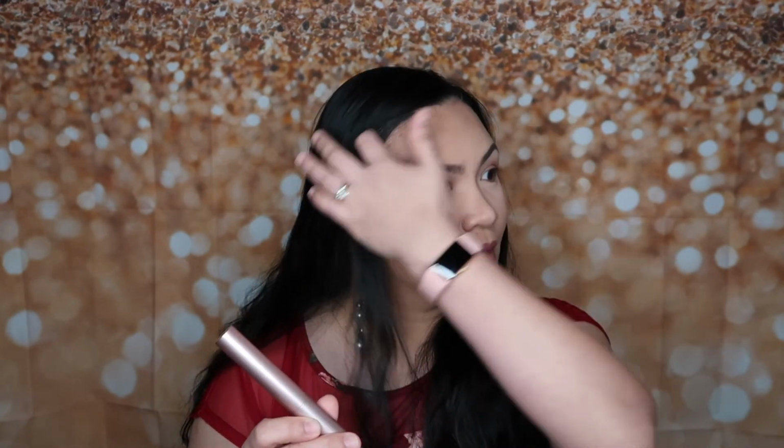The Bum Bum cream, as I showed earlier, I love the smell, I love the texture. It's very hydrating. It's good especially this time of the year, it's winter, our skin gets dry, so this is a must-have. The mascara is a Too Faced mascara. I didn't open it because I have one opened, which is a sample size, and I didn't bring it in the makeup room, so I wear a different mascara. But anyways, this one is really good.